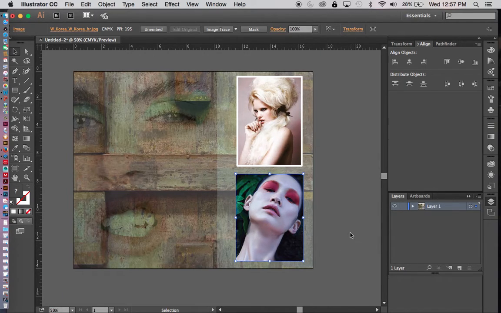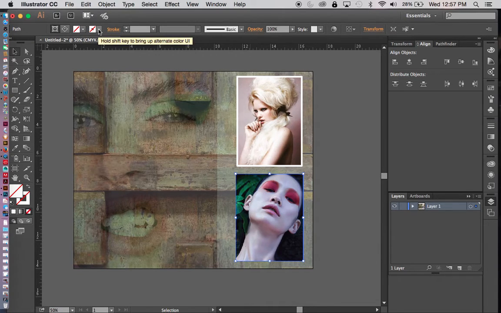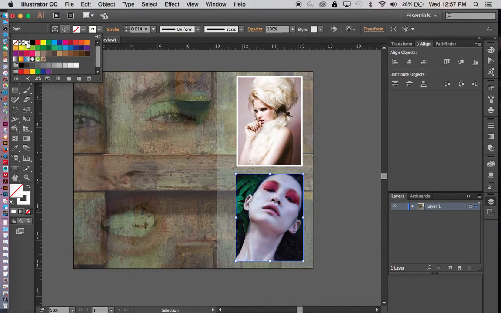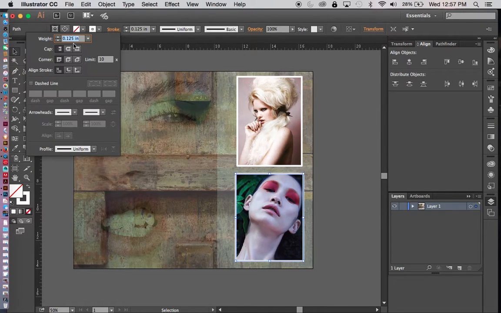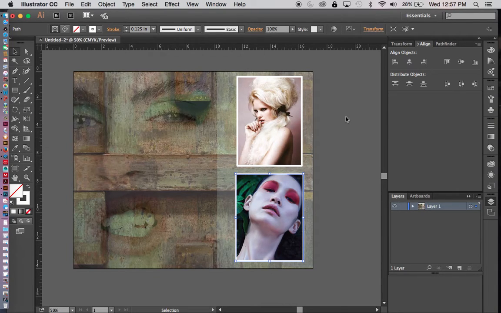Now, what ends up happening with her is she doesn't have a layer mask, so when I click on her and click away, this happens. When I click on her to try to get to the stroke, I can't. Since there isn't a mask on her, you need to hit mask, and then this pops up, and it gives me the option right here, once again, to add a stroke around. I am going to do 0.125 and make certain that the caps are rounded, since the other one has rounded caps and corners, so she works with the other one.